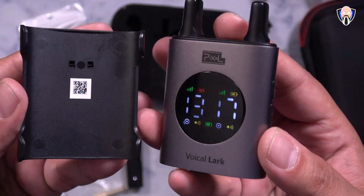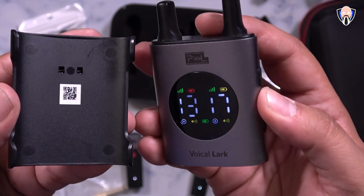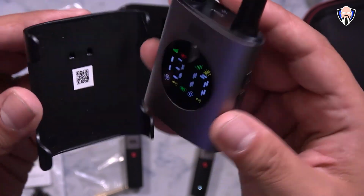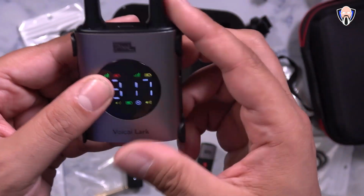Now, as far as functionality, you get 2 of them. You're able to use it for basically 2 different people, and each person has their own profile. The LCD display that we have here on the actual receiver gives us all of the aggregate information. So battery level, signal strength, connectivity, what channel we're connected to, and of course, what mode we're in. On top of that, as you heard, we're also able to add some EQ functionalities. Although I found those to be, depending on the experience, if you do want to add echo to your sound or do things to that effect, they're going to be there and they're going to be easily done, again, on the go. And that's one of the reasons why I really like this system.